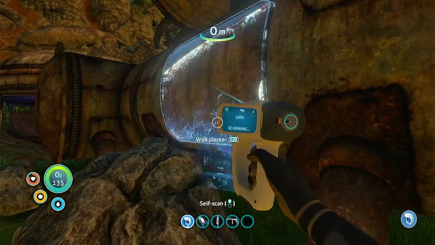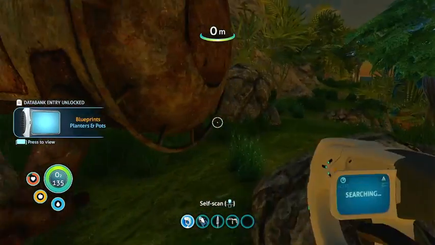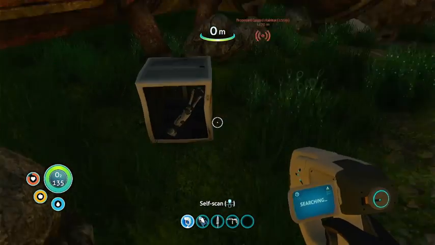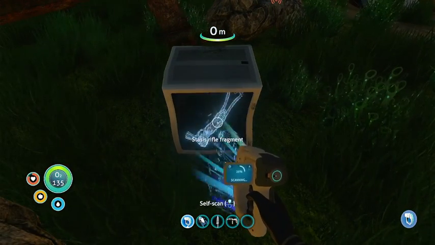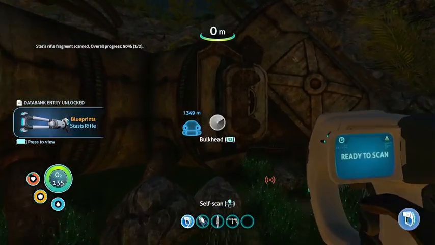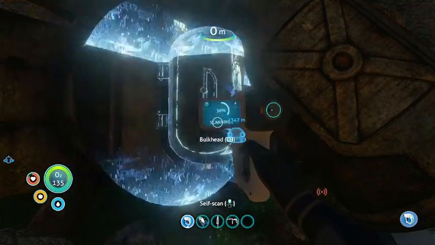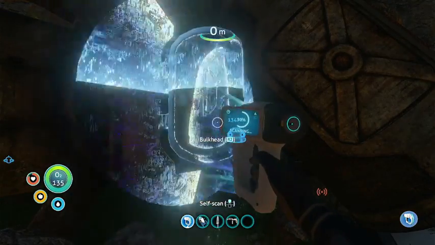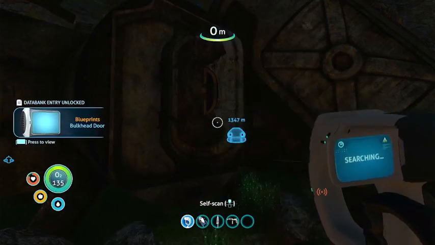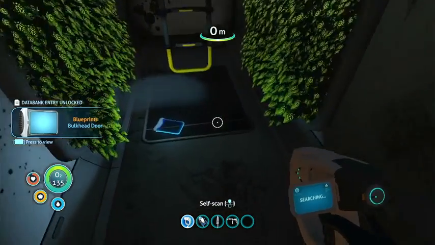What's this? Wall planner? You say so. Acquired. Is this status rifle? Okay. Gun sounds like fun. Bulkhead. Oh, look at us go. Oh, we learn shitloads. Triangle. Blueprint acquired. Oh, I like this.